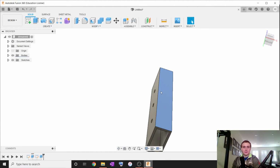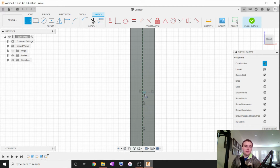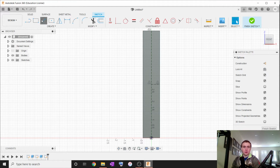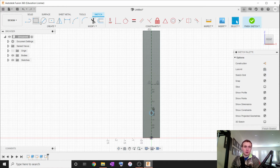So I'm going to go off this face now, press create sketch, and we're going to use our construction line to make a center line, and then we're going to make a line in the middle of this. To do that, we're going to just hover over here and see where it snaps to. If there's a triangle, that's the midpoint. It doesn't need to go all the way across. If it does, then that's fine, but we just need a line perpendicular here. So now we're going to put a center rectangle here, 0.25, and we're going to just define it as being 1.5 inches away.